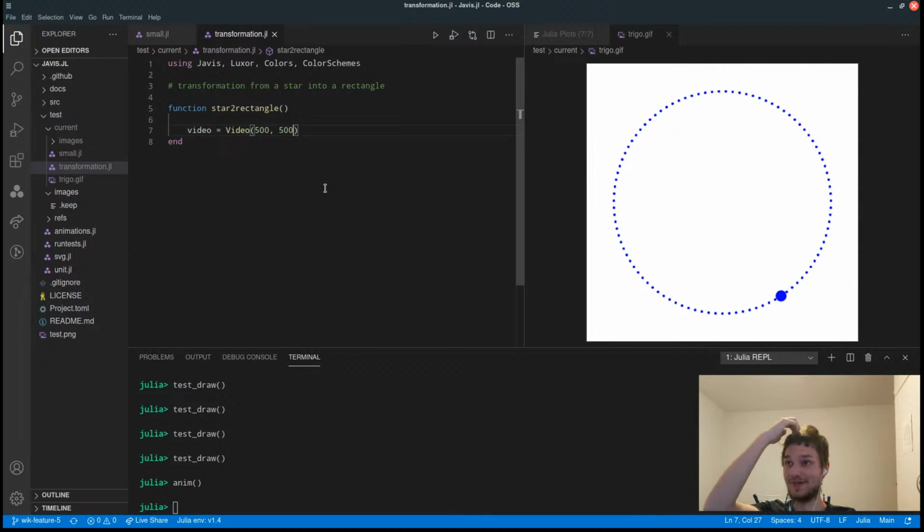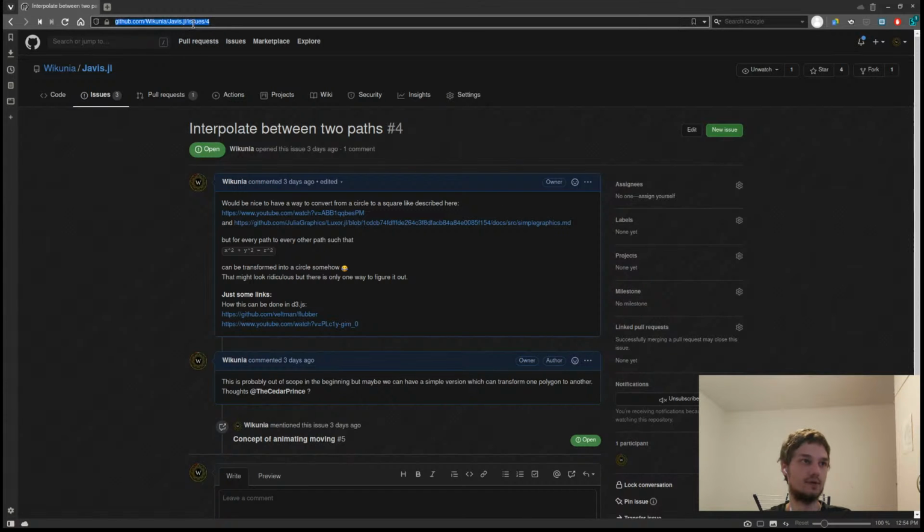We don't have a roadmap, but check, this is the issue I'm working on, but you can get to the repo from that. We figured we use Luxor.